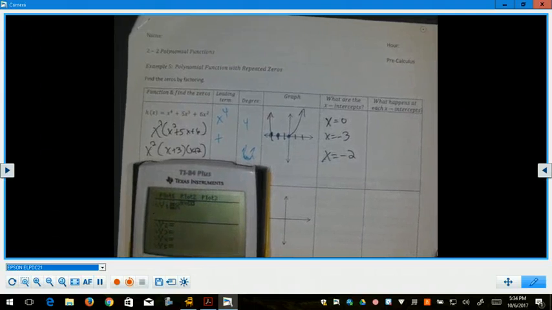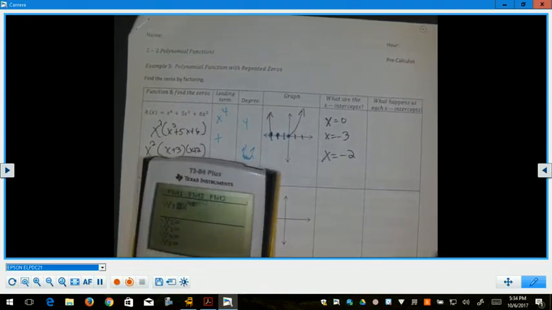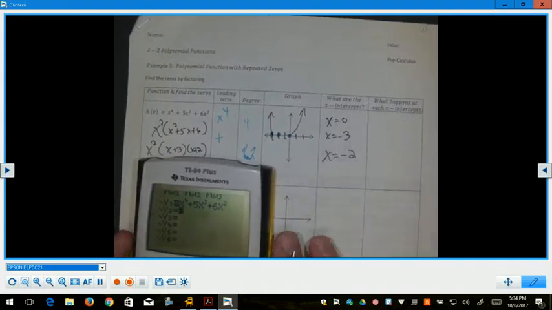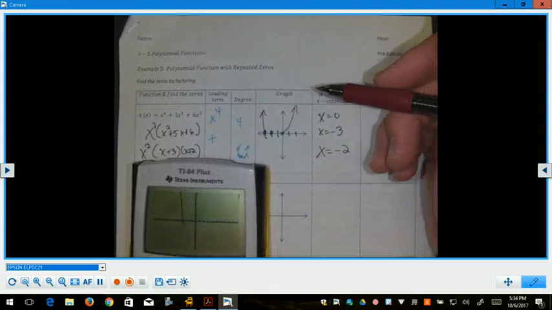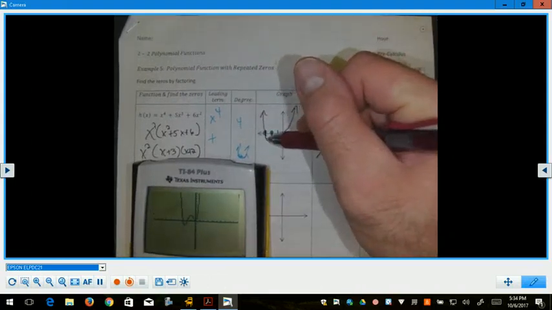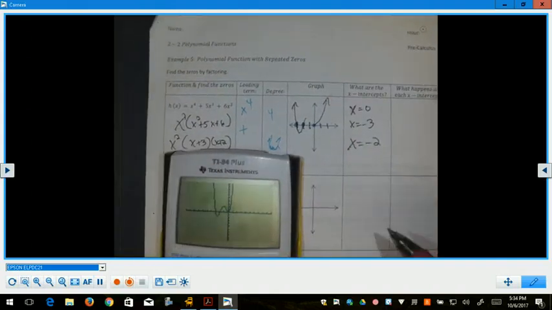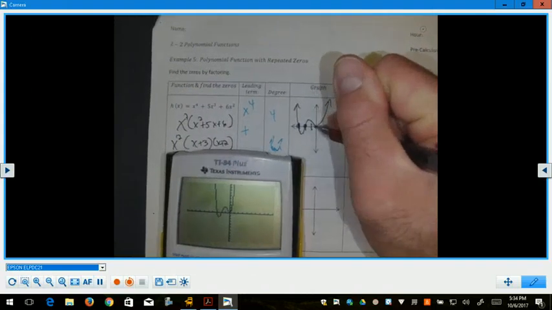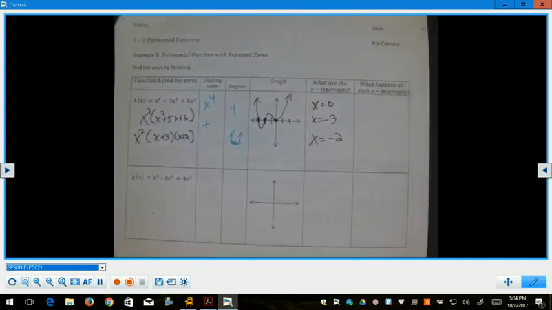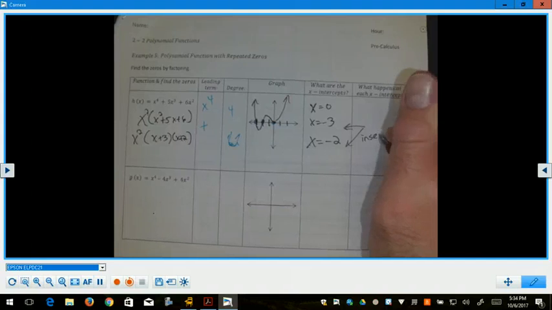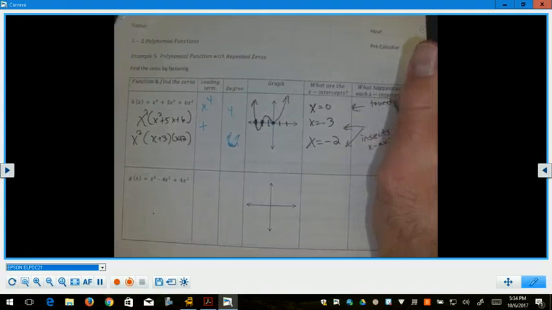We have x to the fourth plus 5x cubed plus 6x squared. And what happens when we do our standard zoom is we can see that it comes below the x-axis a little bit, comes back up and intersects this, and it looks like right over here it touches at 0, 0 and bounces back up. It doesn't actually intersect or cross over the x-axis. So at these two it intersects, which means that it crosses over. This intersects the x-axis, and here it touches and bounces back.